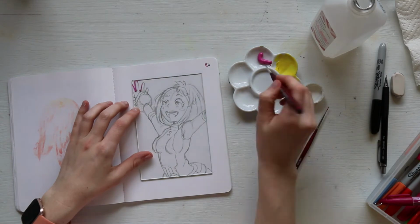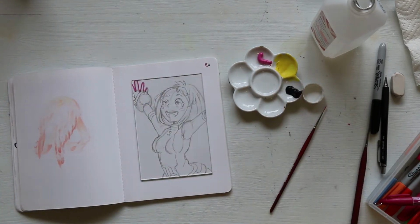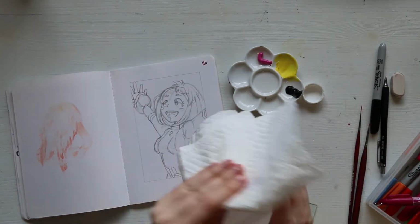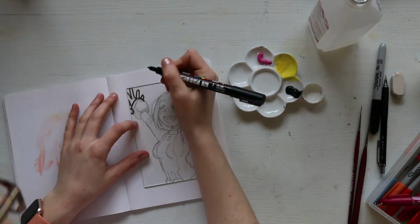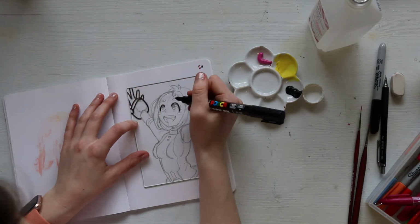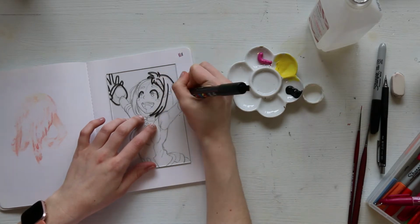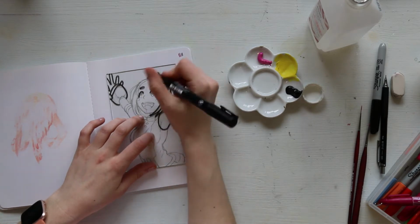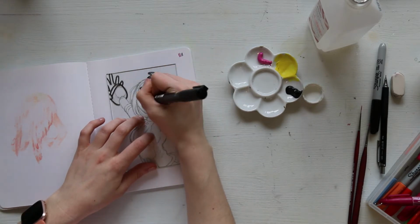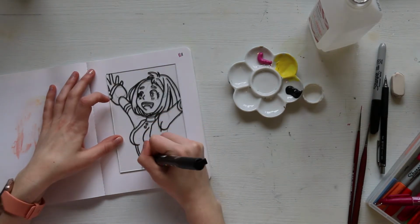Here I was experimenting with how I wanted to do my lines. At first I thought maybe I would do like a magenta line work to match this character's style. I tried Sharpie, but the Sharpie was really see-through and I didn't know how that would work. The problem with the paint is that you're using a brush, so you are getting brush strokes, and also it wasn't super opaque. The paint that I had was not heavy bodied paint, so maybe if I used something heavier it would work well. But the Posca seemed like the perfect material to use. It was thick, it wasn't streaky, and overall it did work really well for the line work.